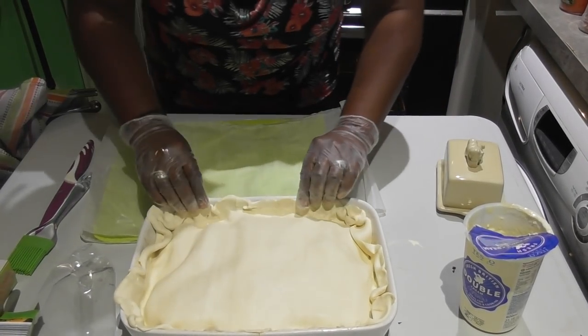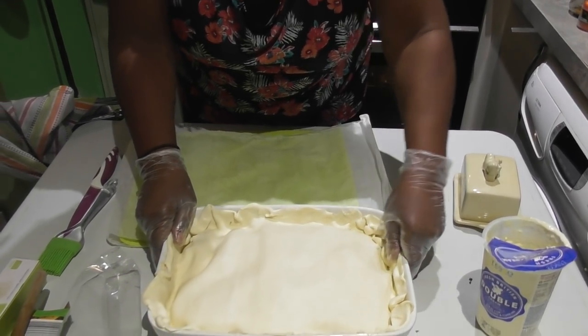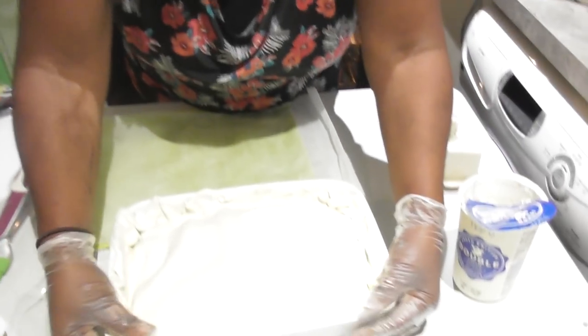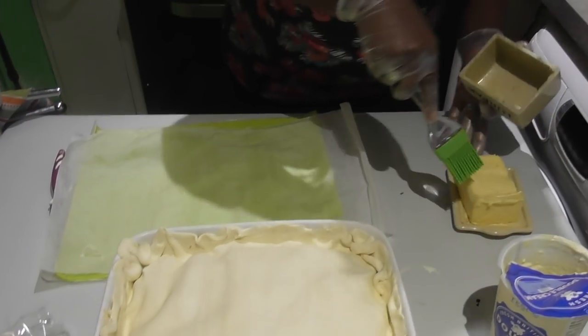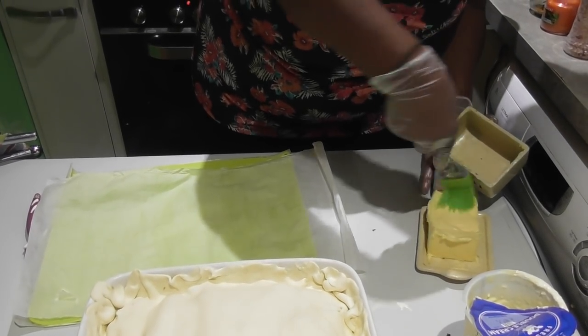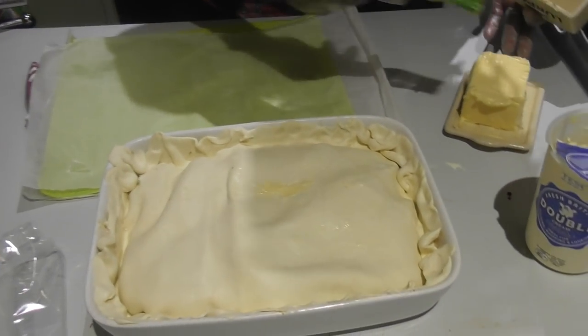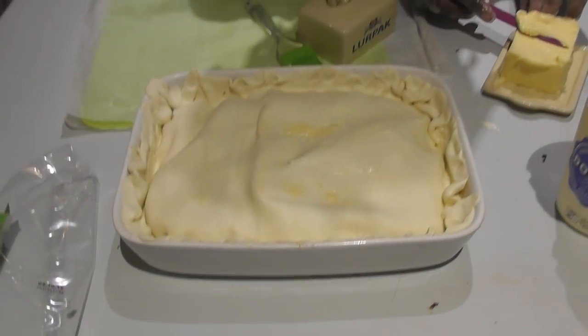You gonna egg wash it? No, I'm not gonna egg wash it. I'm gonna butter wash it. I'm from the South. We use butter. We don't be egg washing. I hate to say it, but that egg washing thing is, nah, not for me. Fair enough. I ain't even gonna go there. So, I got me some butter. I'm just gonna take a little bit of butter and put it over the top.